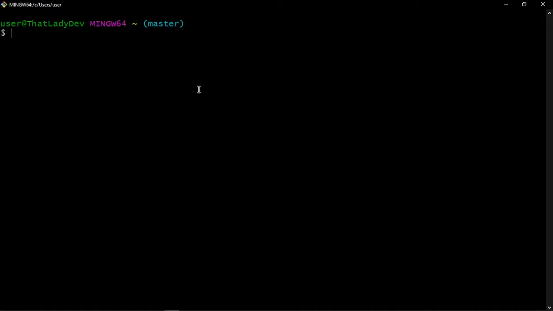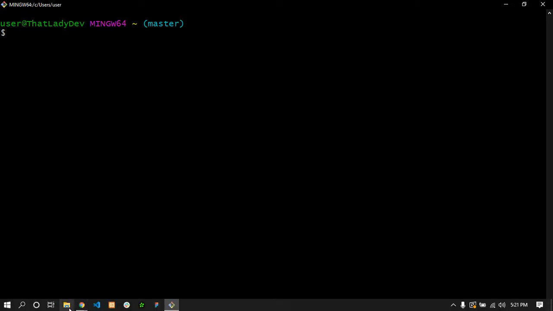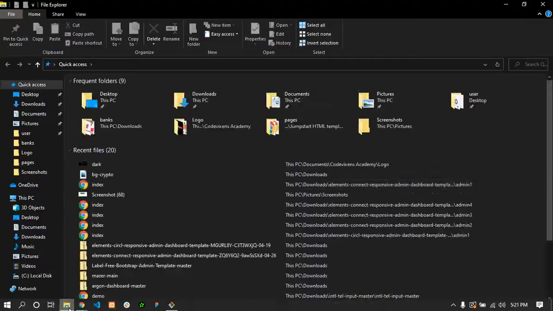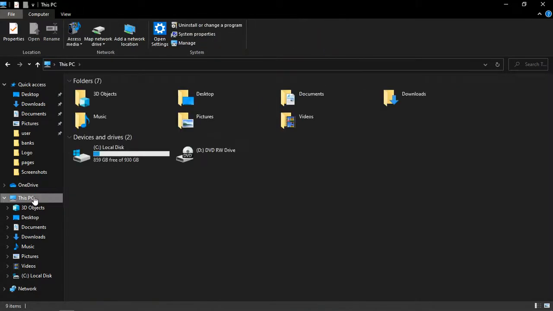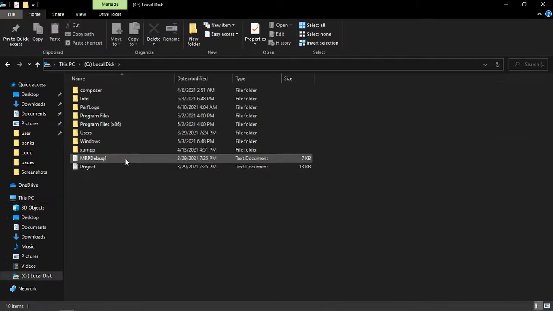If you open up git bash, it opens your root directory. My root directory is the one that has my name. The name of my laptop is that lady dev. Just to show you, if I open up this folder here and click on This PC, then I'm in local disk. Then I come to users.